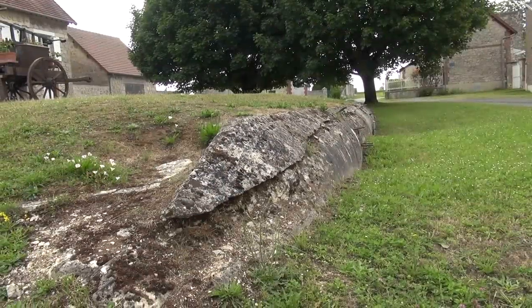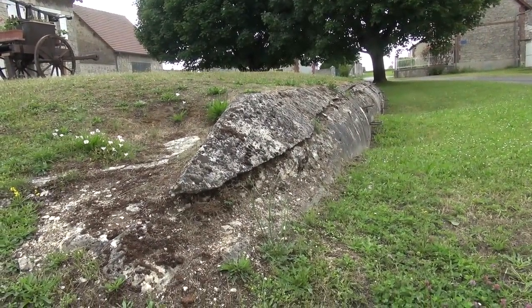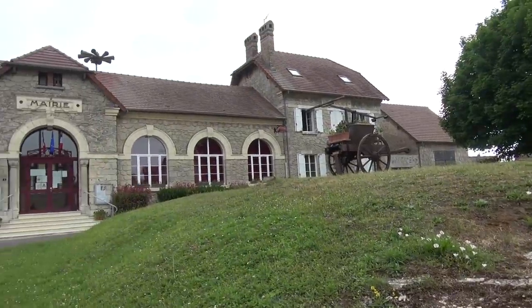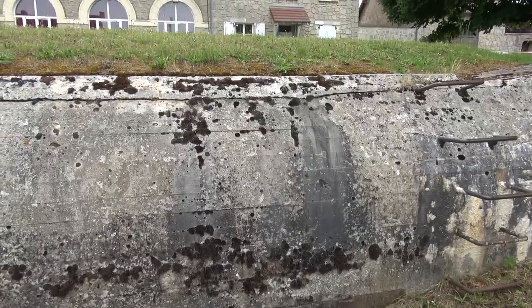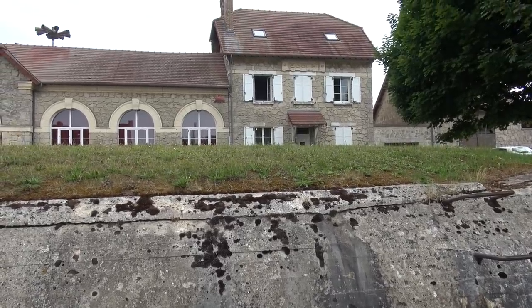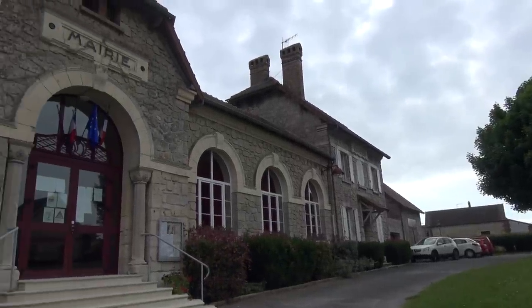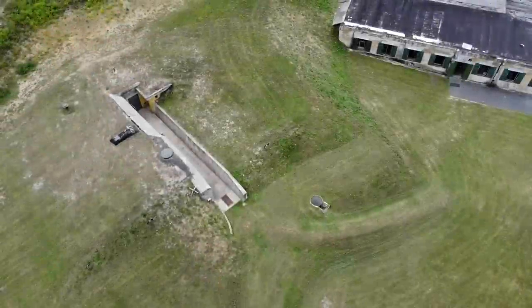Near this very small town are the remnants of a very nice Führerhauptquartier, and it is built right next to a very nice hotel. Near the small village in France of Margival, 10 kilometers northeast of Soissons, you may begin to find bunkers. A lot of them, actually, before you get to the first gate. And from there on, it just grows so much bigger.